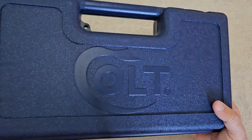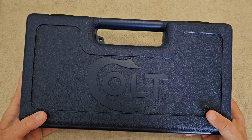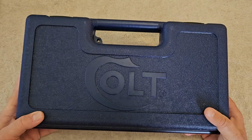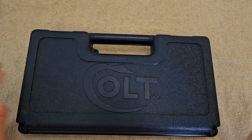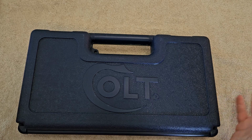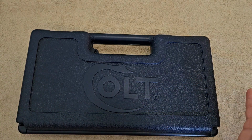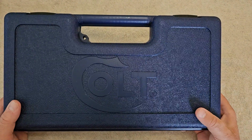This is the big one here. This is Colt. People will not buy Colts if they don't have the box. Now, back in the 60s and 70s and 80s, Colts came in a cardboard box, and they absolutely fell apart. Well, most people throw those away because they're useless. And Colt decided to change, I don't know what year it was, sometime in the 2000s maybe, and they started putting plastic cases with them.